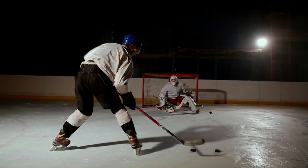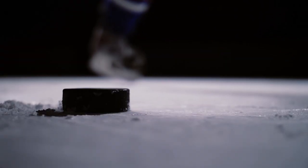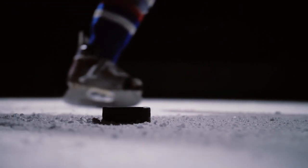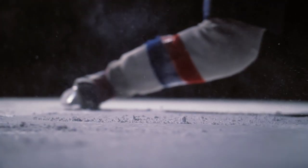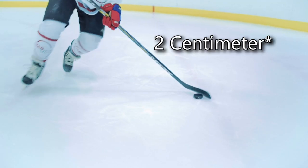The Banana Blade was also met with hostility from forwards who found the curve limited their control of the puck on breakaways and often prevented backhand shots. The National Hockey League responded to the concerns and desires of both sides by limiting the curvature of blades allowed in hockey games — capping it at one inch in 1969 and then at a half inch in 1970. Because of the potential safety hazard, the rules on blade curvature are strictly enforced, with a minimum two-minute penalty for any player found utilizing a blade with even a quarter-inch or more of excess curve.